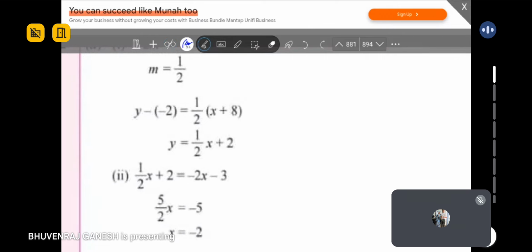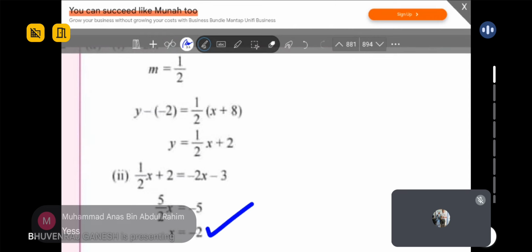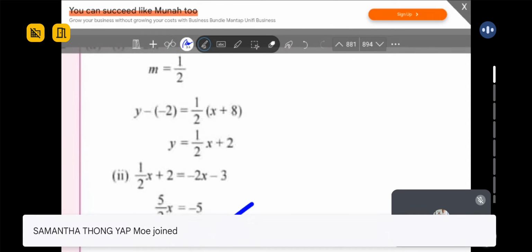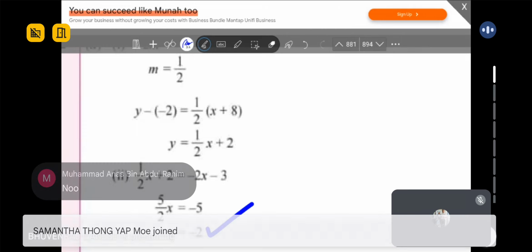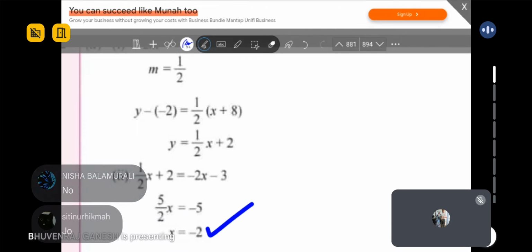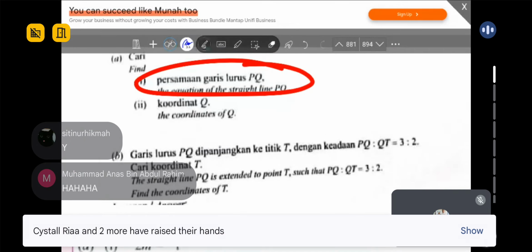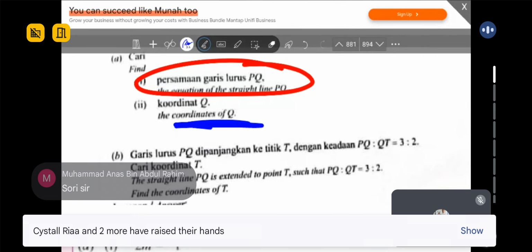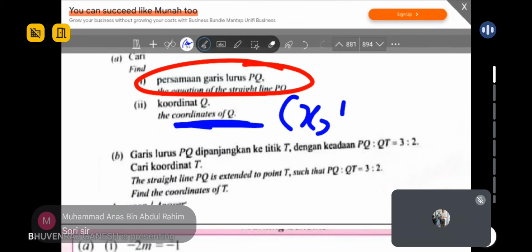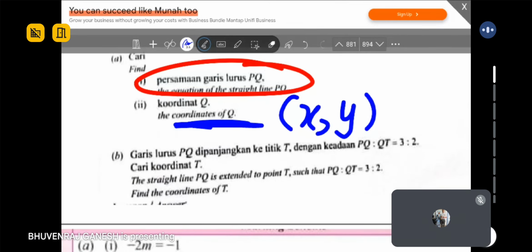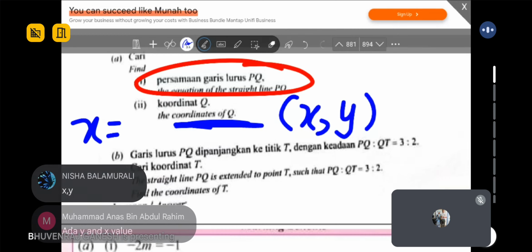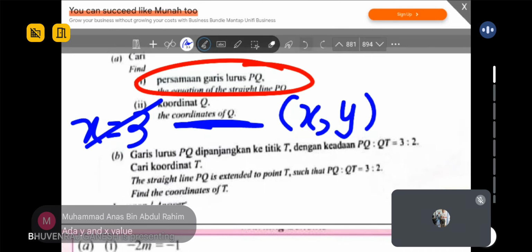Okay guys, can I stop here? Boleh saya henti kat sini? Yes or no? Saya dapat nilai X, maksudnya henti. The rest? Can I stop my working here? Boleh henti tak kat sini? Kenapa yes tiba-tiba no? Of course not lah guys. Tak boleh. Okay? Sebab dia tanya coordinate guys. Always remember coordinate kena tulis dalam bentuk yang ni. You must give in this format. Coordinate you cannot just say X equal to 3. Salah. This is not coordinate. Yes. Coordinate must have Y and X value.